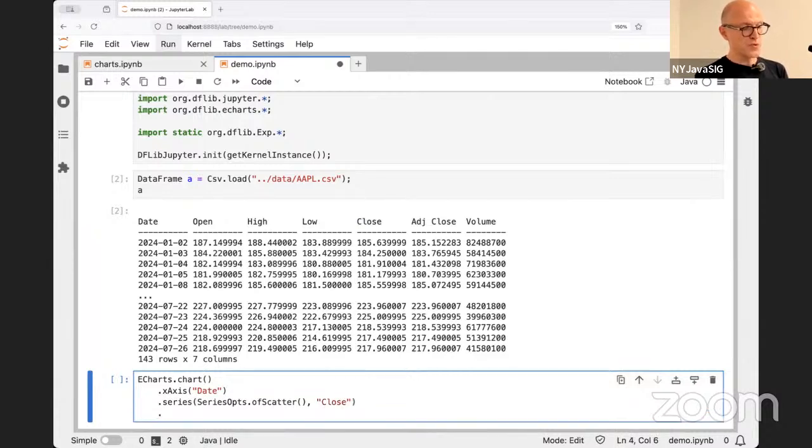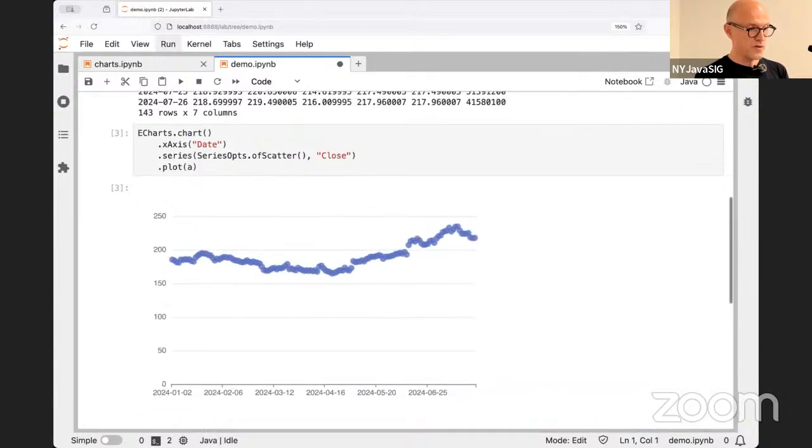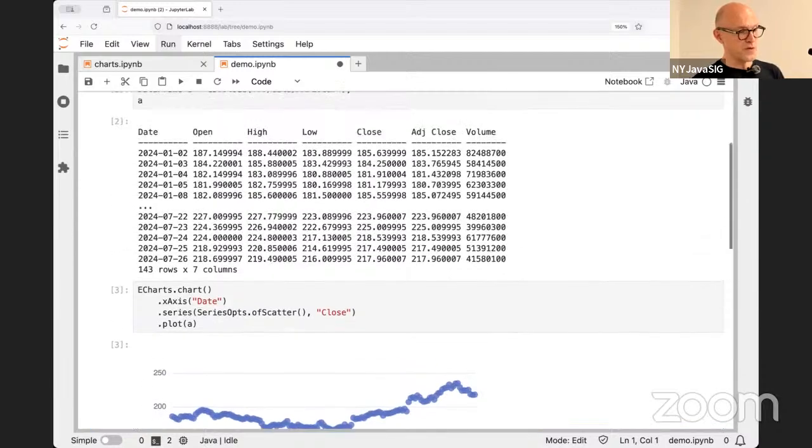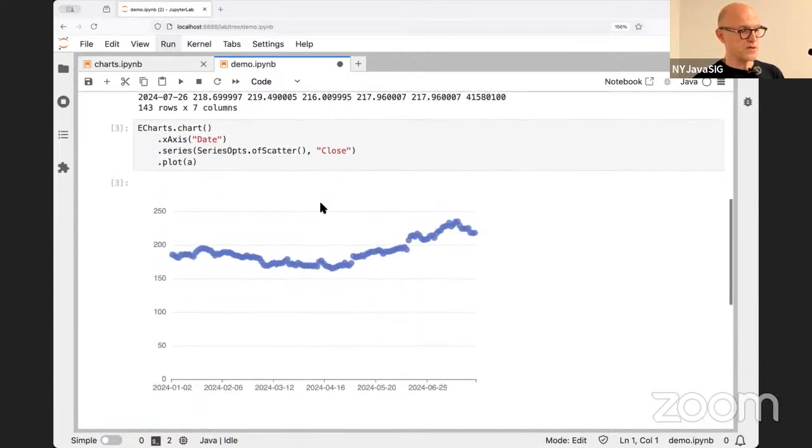And finally, this is the definition of a chart. And finally, we can plot it, and we pass a data frame. So we pass a data frame, and this should work. So you see, in just a couple lines of code, out of our CSV, out of this tabular structure, I got a nice chart. It's a little blurry because I used a scatter plot. I should probably switch to line. It'll be a little sharper.